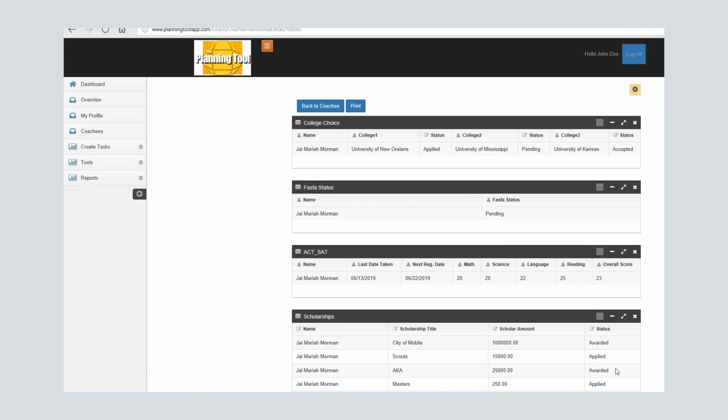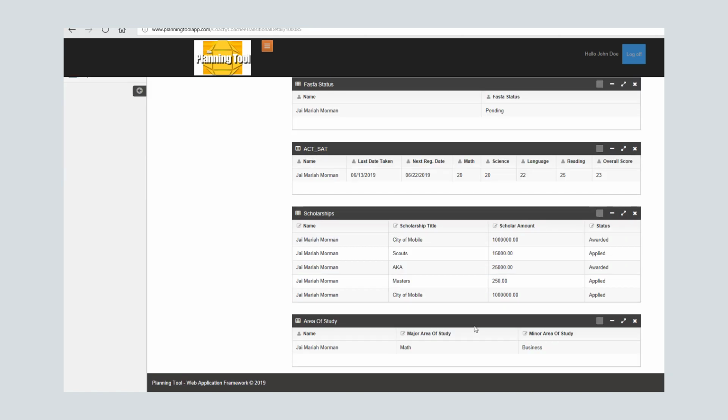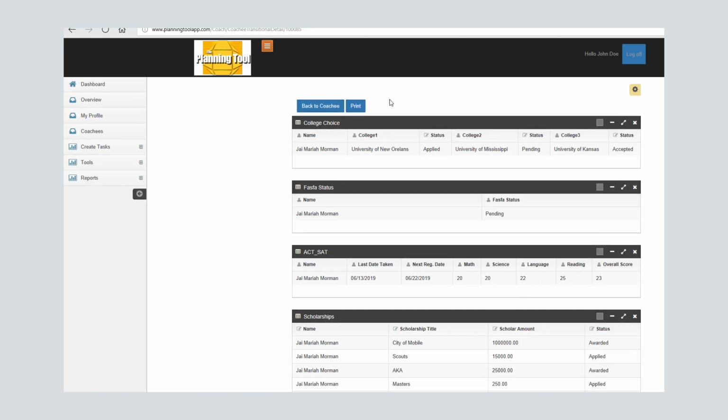So you have all this information for all of your upcoming seniors, and it's probably good to start the college transition profile on the students that join the program, because they can start monitoring the ACTs, and they can even start applying for some scholarships and things of that sort quite early. But this tool just helps you keep track of all of that information.